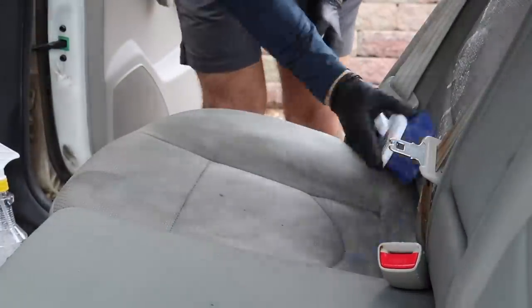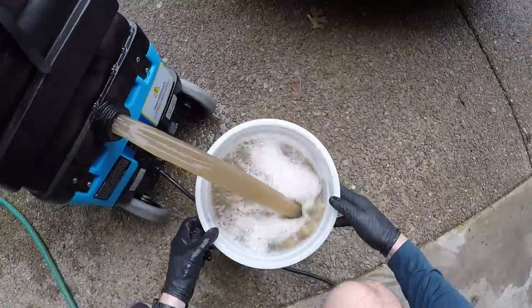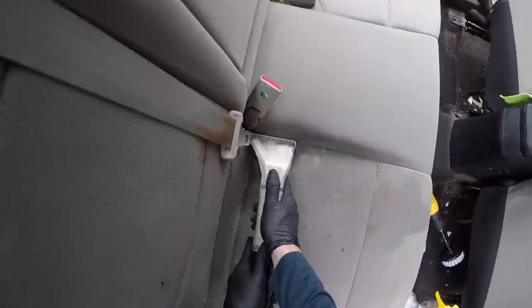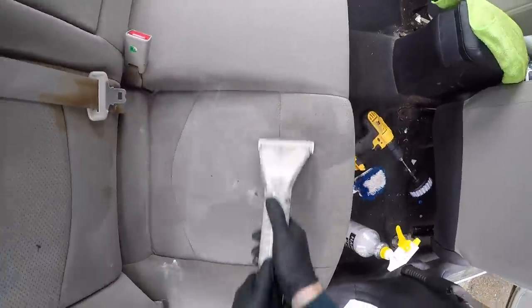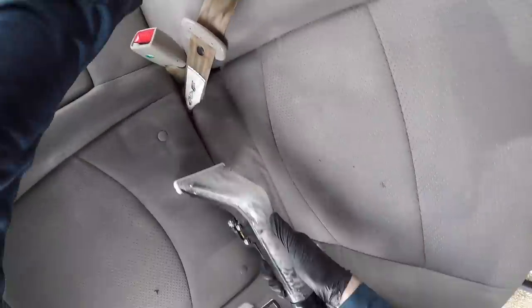But you guys can see all that nastiness that's coming out of my extractor. I actually had a 3-gallon bucket to catch it all and realized that was not enough, and I got all of it on the ground. So that was unfortunate. But anyway, I used a regular hand brush here, not a drill brush, because I wanted to see what kind of results I could get on this seat without using the drill brush, to see how much of a difference it made in this situation.